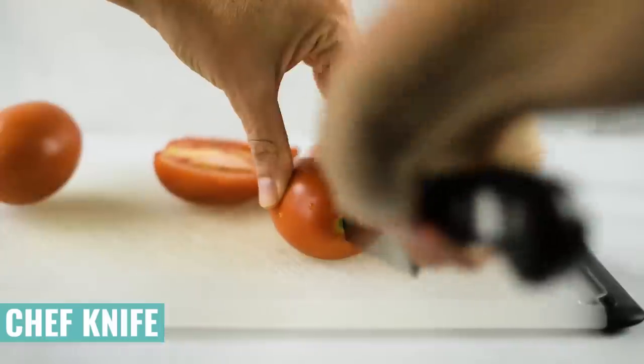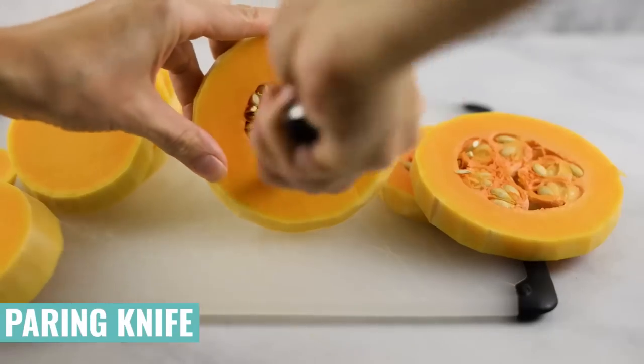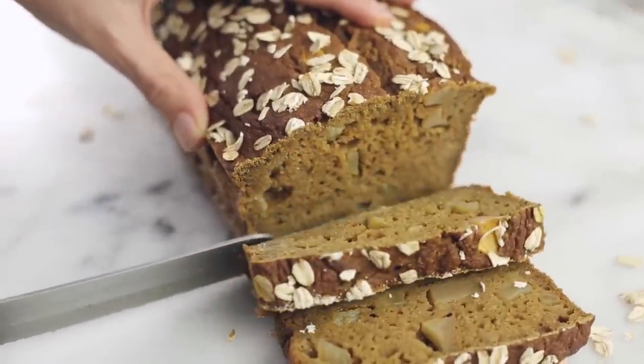Next up, we are talking about cutlery and that is a huge part of eating healthy and cooking for yourself — having a good knife or a good set of knives. If you're only getting one knife, you definitely want to focus on getting a good quality chef knife. Good options for knives are also paring knives and bread knives. A paring knife is going to be used for things like cutting small tomatoes, grape tomatoes, kiwis, anything smaller than your hand. Your chef knife is going to be used for anything larger than that and is really great for cutting meat and cutting into pineapple. A bread knife obviously is for bread and has a serrated blade. They're great gifts and I highly recommend getting a good set of knives.